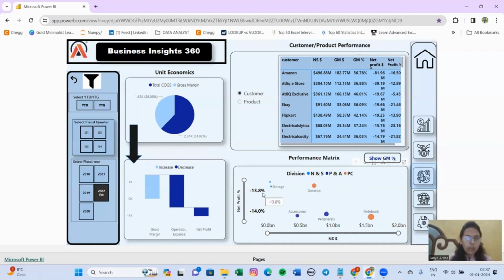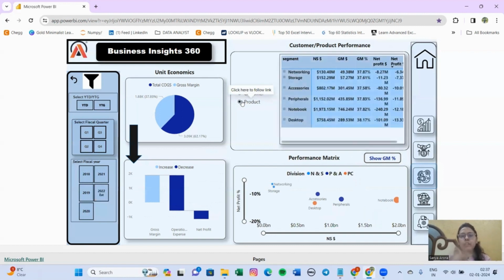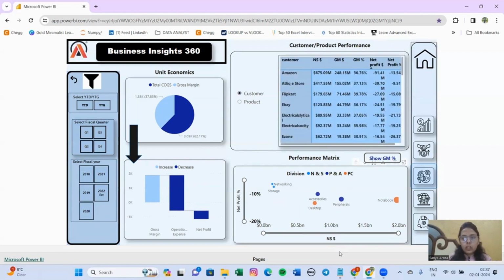Next we have the customer and product performance, same as previous. We can use the filter and toggle between customer and product, and again we have further selections under this product.